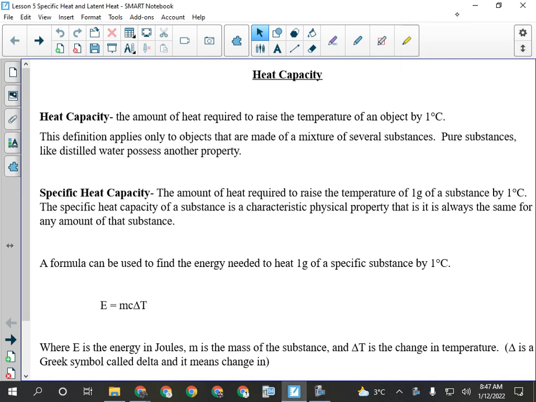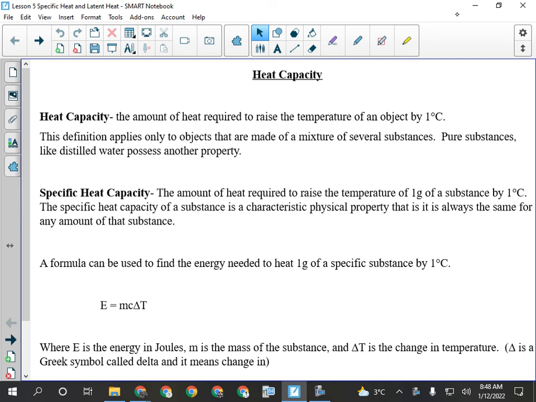Okay, so heat capacity, guys, as I mentioned yesterday, is just a physical property of all matter, in the same way that solubility is a physical property of all matter. Every single substance is going to have a different heat capacity, or specific heat capacity in this case. So what we're going to be looking at is a little bit of what it is, and then a little bit of how to solve problems related to it, and then we're going to move on to latent heat, which is similar, simple problem solving, and then we're going to move on from there.